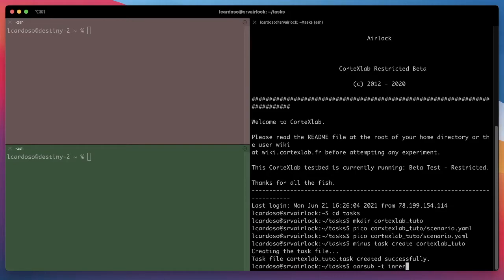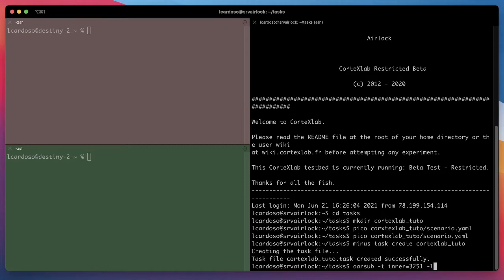So inner equals 3250. Well, in my case here, I am doing this inside of another container, so I'm going to substitute 3250 by 3251. But at the moment that you'll be running this, you should be running with 3250 and not 3251.